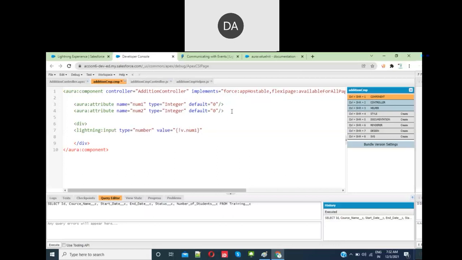Okay, so for the label, which label do you have to display? Like the label is Enter number one. So this is how you have to use num1.